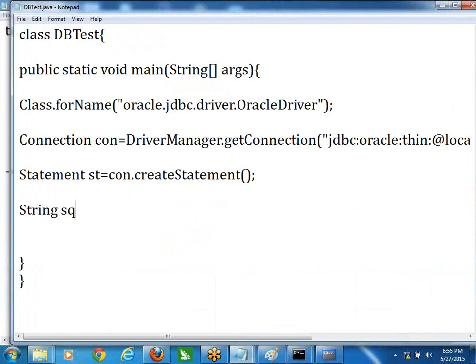Next, I want to insert some data into the table. So here, specify the query in your program. SQL query is equal to, how to insert the data into the table: insert into the table name, employee, space, values. Shall we put static data initially? 1, 2, 3. We have to use single quotes, right? First thing.